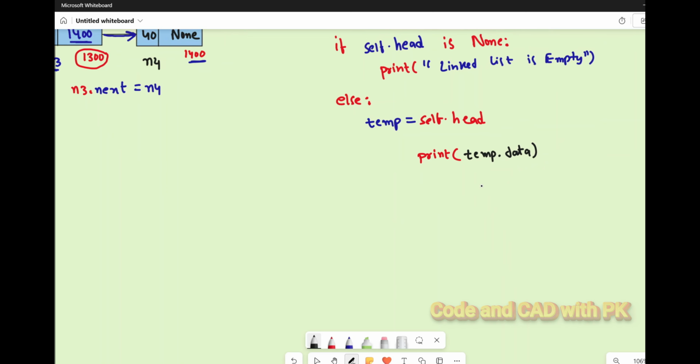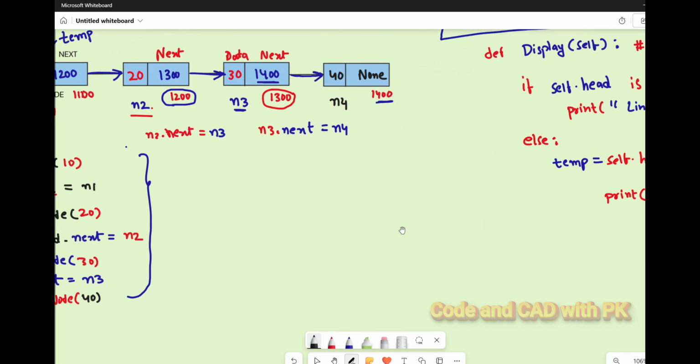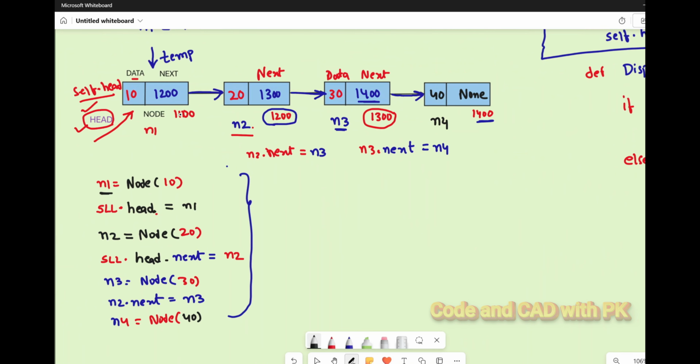Now, after printing the temp dot data, this temp is moved from this node to this node. So how to move this node? By writing one statement, temp is equal to temp dot next.